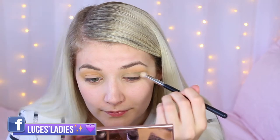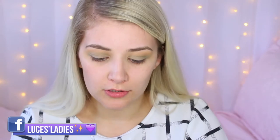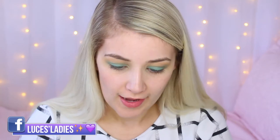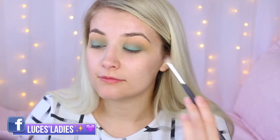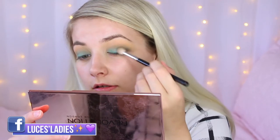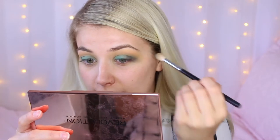Such a light colour. And then taking an even darker colour, I'm going to be using the shade Foolish and a smaller brush. And I'm just going to darken this up, but I'm going to apply it all over the lid as well. Make a little base for me to put the glitter on. And then taking their black matte shadow and an even smaller fluffy brush, I'm going to pack this onto the outer V. And then I'm just going to use a fluffy brush, a bigger one, to blend that in, and I'm just going to keep reapplying until I get the intensity that I want.